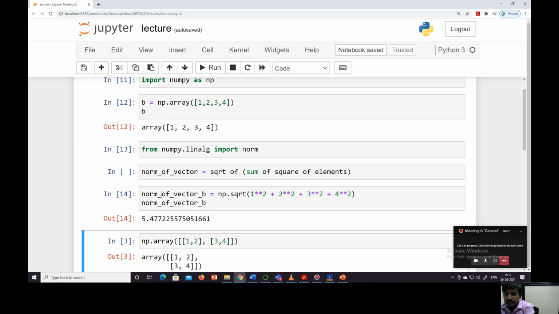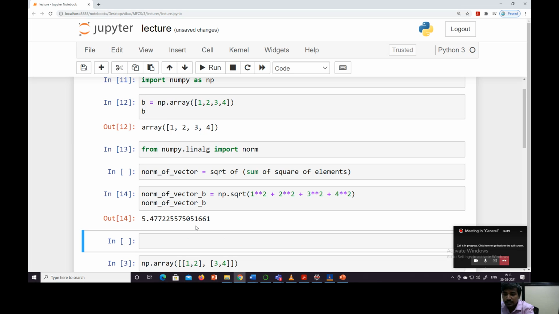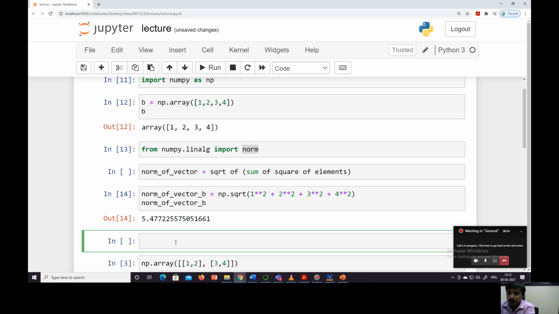So this is just the manual calculation. On a calculator, you take the squares, add them together, and then take the square root. It's a very simple calculation. For the code, we use the norm function from numpy.linalg on vector b.